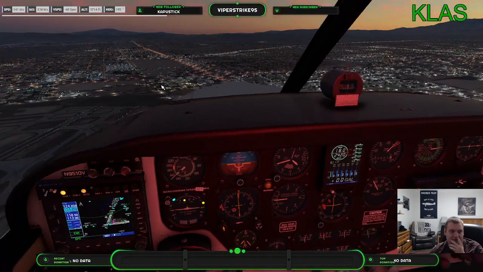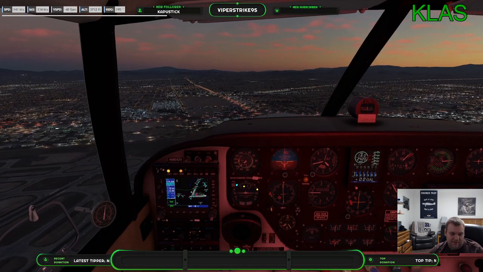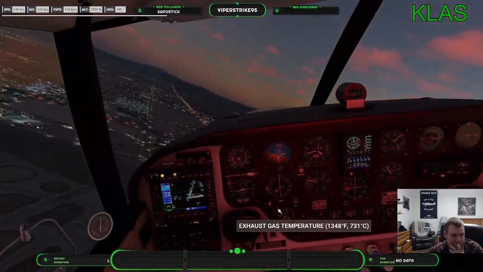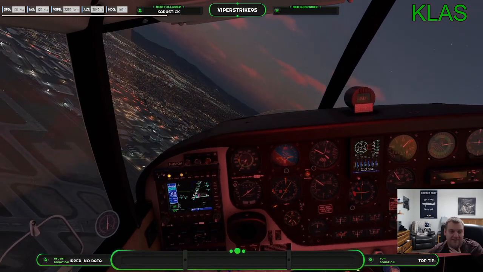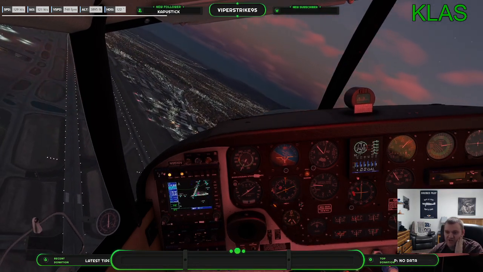That's our tour of Vegas. So let's go ahead and get ready to take off the autopilot. We're going to fly over the airport and land back at 19 right. We're going to land in the general aviation parking.